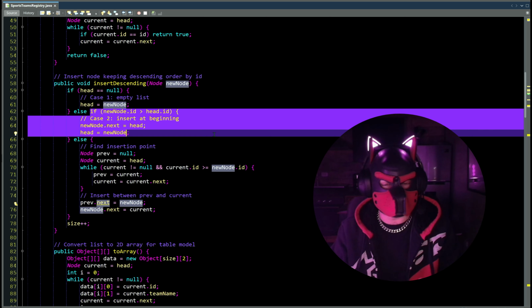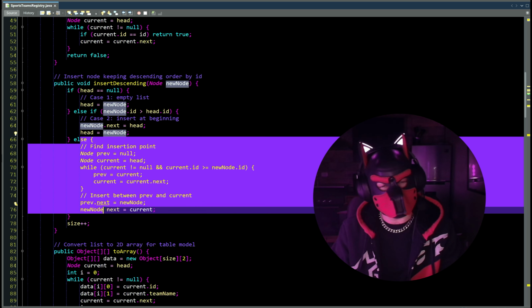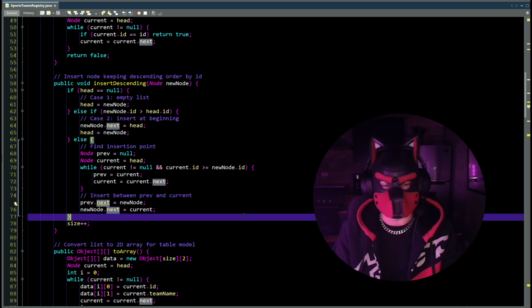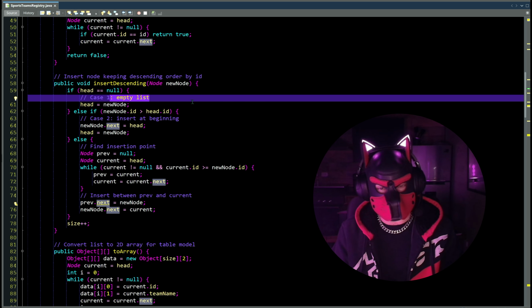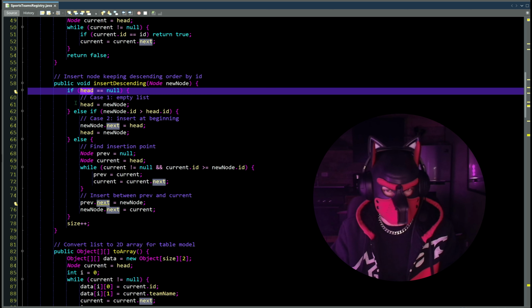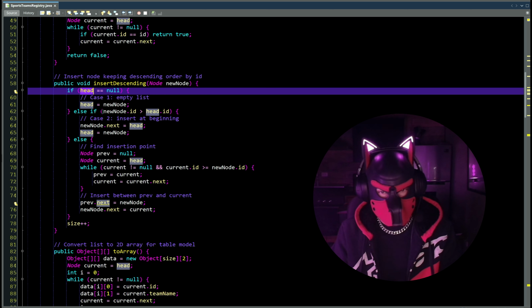Another example of understanding this data sorting implementation would be like this. For example, empty list. If there are no nodes yet, then the new node becomes the head. Bigger than head. If the new node's ID is larger than the current head's ID, put the new node in front and make it the head.